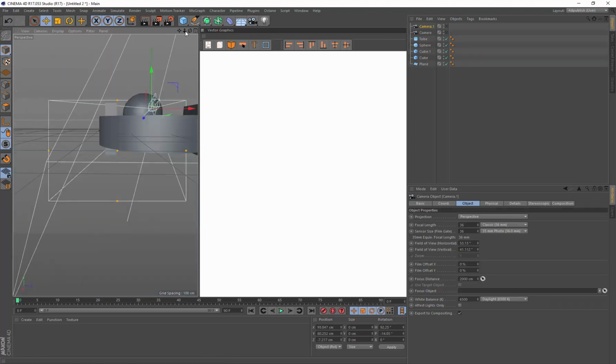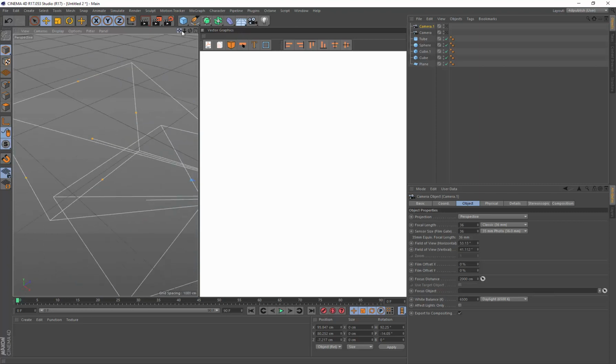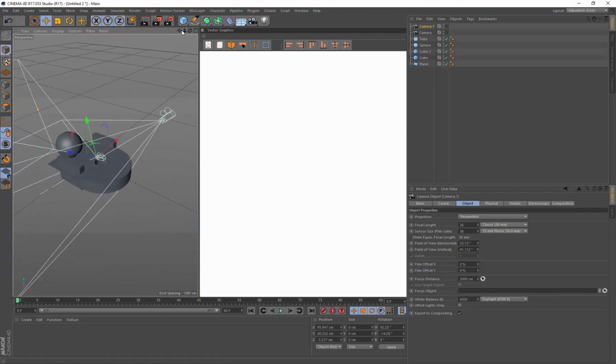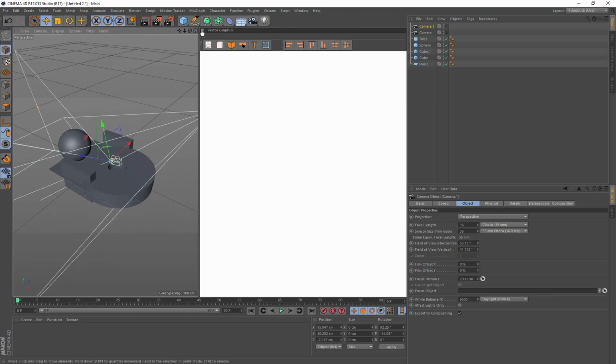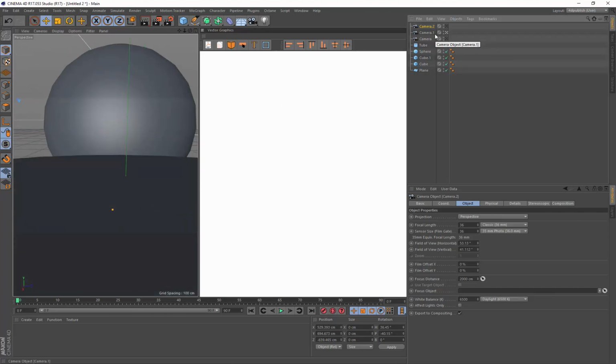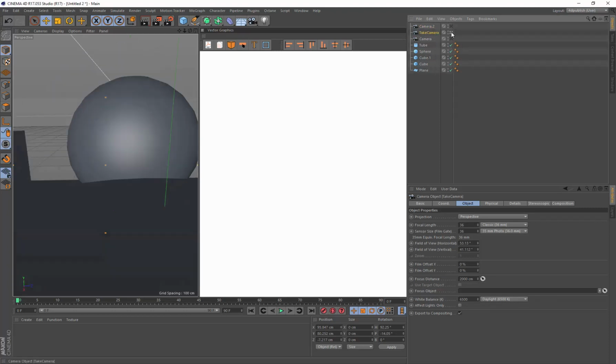And then I'm going to create a third camera just to view over here somewhere, about there. So now I've got 3 cameras set up, and that second camera, I don't want this tube to be in this camera. So what I'm going to do is rename this to take camera, and I'm going to set this camera up using a take.